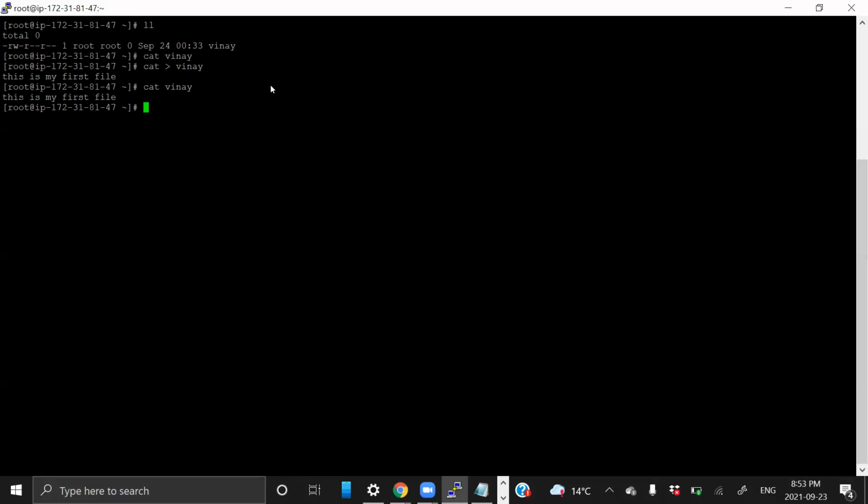You see what happened now? You are getting the content of the file. Now, if I tell you I want to append one more line along with this line, then what will you do? Cat, double greater than symbol, and space Vinay. You have to put a little focus on when to give a space and when not to give a space. Be very cautious. Now type, this is AWS class, or this is Linux class, whatever.